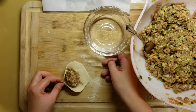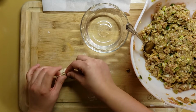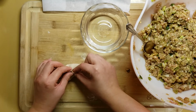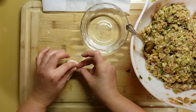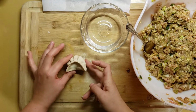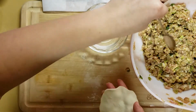Let's see, can we see this? Sort of. And I grab and tuck, grab and tuck, grab and tuck, grab and tuck. And so what I'm doing is I'm gathering or pleating. Oh, see, I have too much filling in there. I'm pleating approximately two-thirds of the circle down into one-third of it. We do that, and it gives you that classic little purse shape there. Give it a little bit of a tug, make sure it's good in the center. We don't want any holes in the middle.